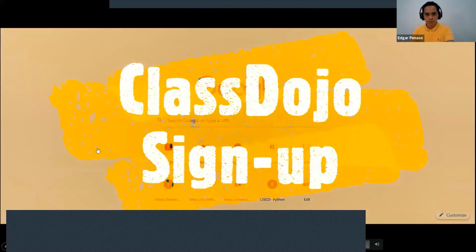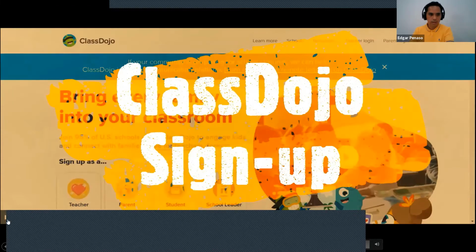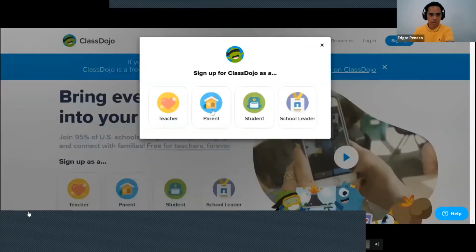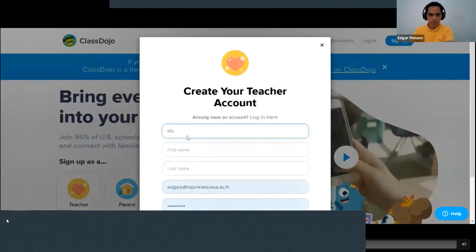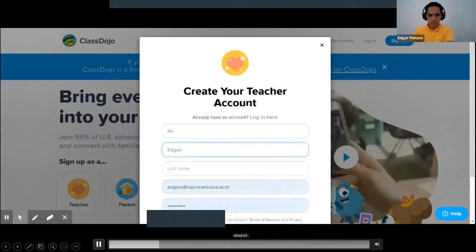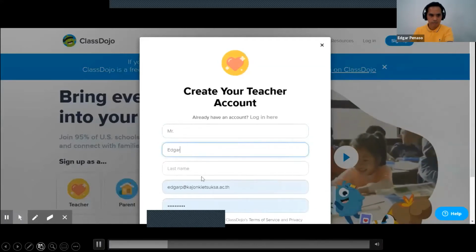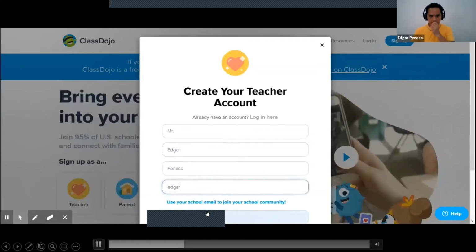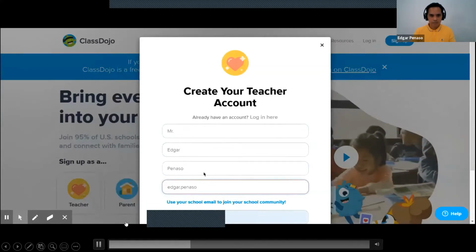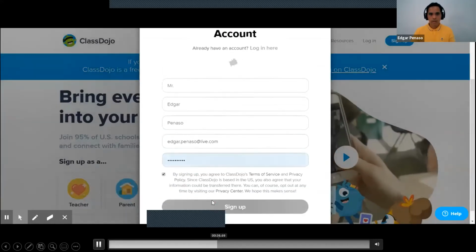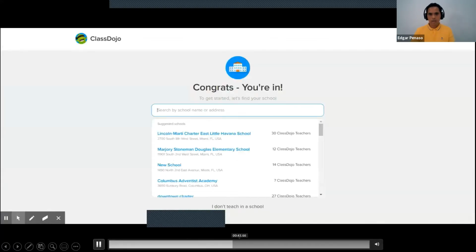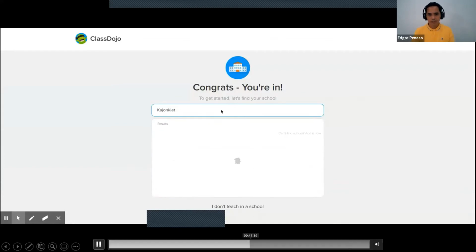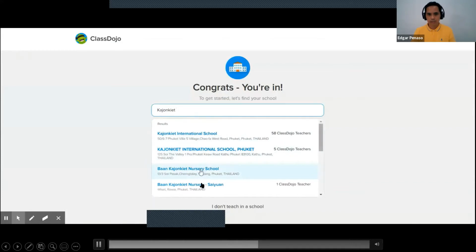How to sign up: you go to ClassDojo and create an account. Once you have created an account, you search for your school so that you will be connected to it.